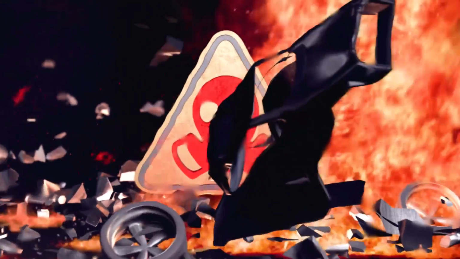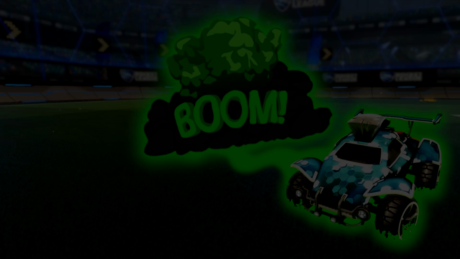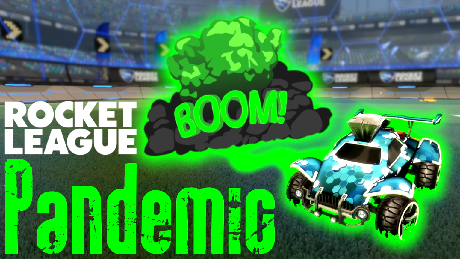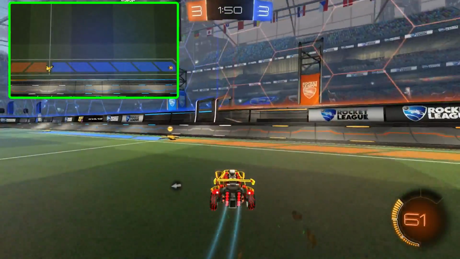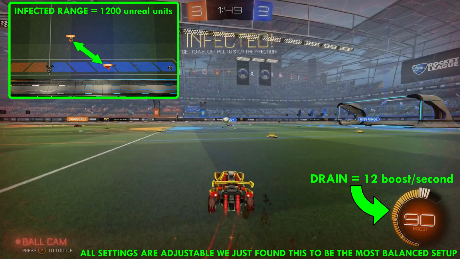My name is Sledge, and today we're going to be practicing social distancing in Rocket League. Now, the basics of the game is still the same, except for the fact that if you get too close to your teammates, it's going to start getting explosive. Yes, coming within 1,200 unreal units of your teammate will infect both of you and start a boost drain of 12 per second. You hit zero, you blow up.